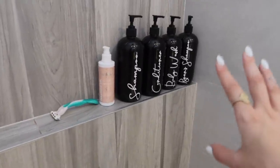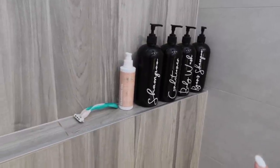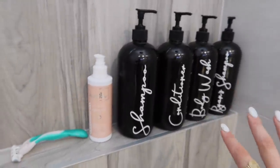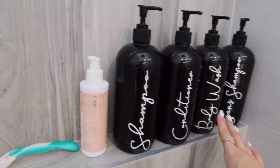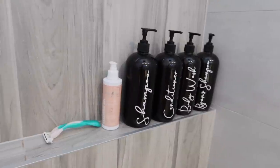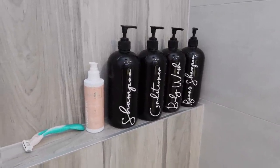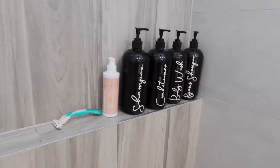So this is what I use to store our shampoos, conditioners, body wash, and everything like that. So all my labels and stuff are from Little Label Co, as you guys know. But basically I bulk buy our shampoo and conditioners and body wash from like Catch of the Day, and I'll literally just pour it in there. And that honestly just saves so much money, and this just makes it look really neat and tidy.